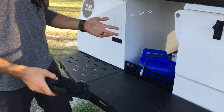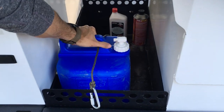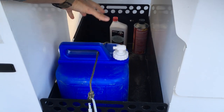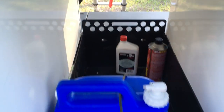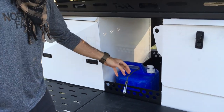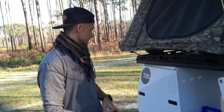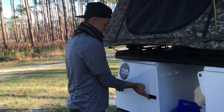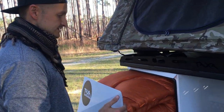That space is probably good for heavy stuff. In the middle here's another thing I had no idea about until I saw the trailer in person. Here's a five-gallon bucket — you could easily fit two of them. If you had a traditional square jerry can you could probably fit three. It's pretty deep and there are holes in the bottom so water will drain out.